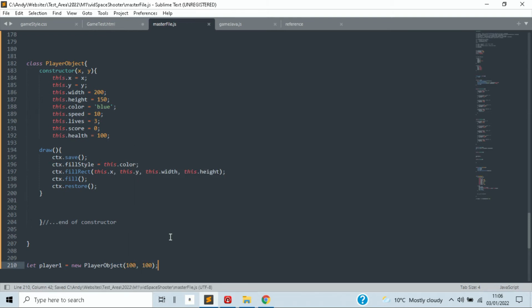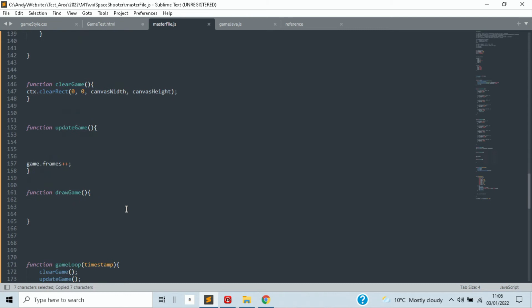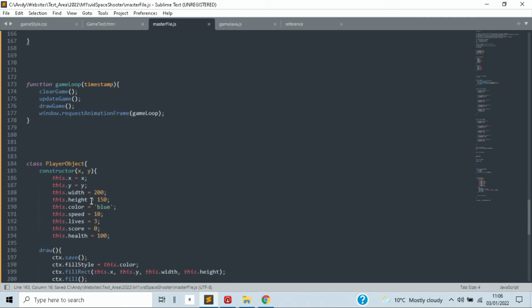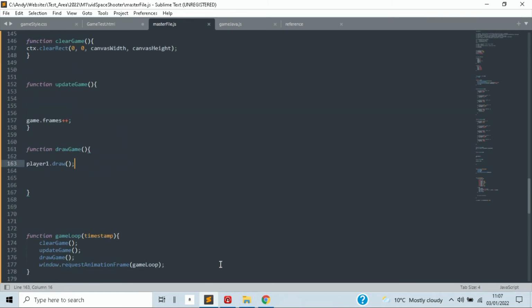Now I'm going to copy that and place it up in my draw and update game, it doesn't matter which. I'll just put in here draw, so I'm getting the function draw from the player object class.